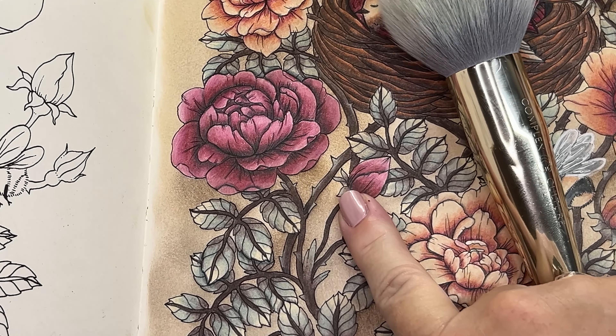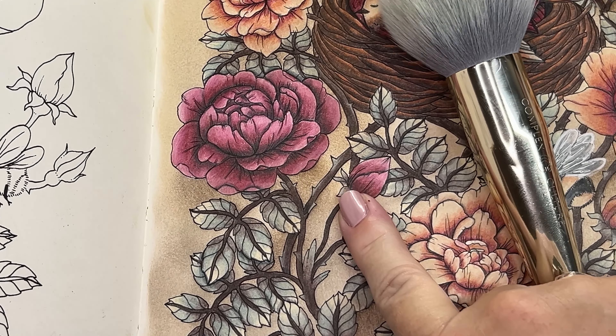For the leaves — and this was kind of accidental, to be honest — I was able to achieve a silvery look. It doesn't look as silvery as it did before I applied the distress ink background, but it is a really pretty combo. What we're working with here is cream, celadon green, and dark umber. First I'm starting out with the celadon green, laying down a light layer most of the way up to the top, but not all the way — because that's where we're going to put the cream pencil. These leaves are so easy, and after coloring them it's become one of my favorite leaf combos.